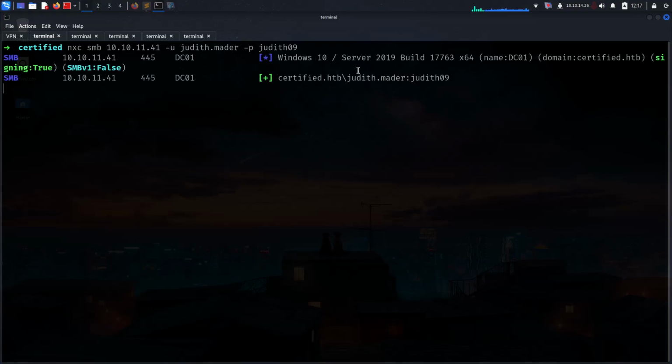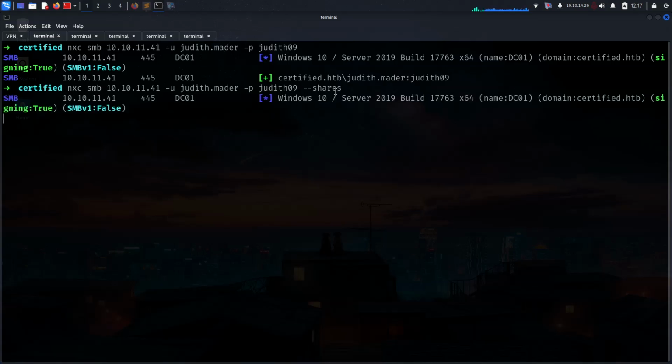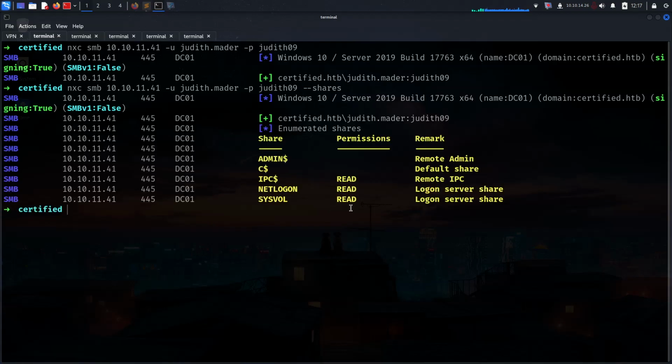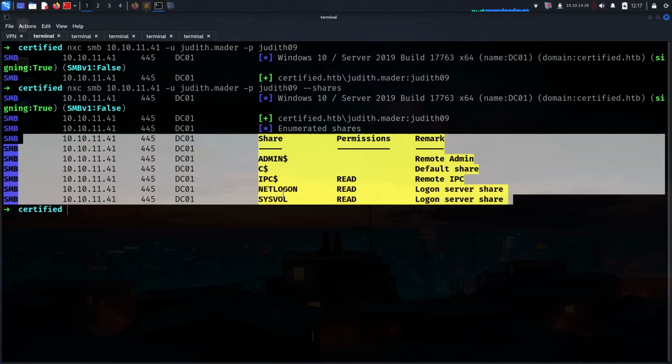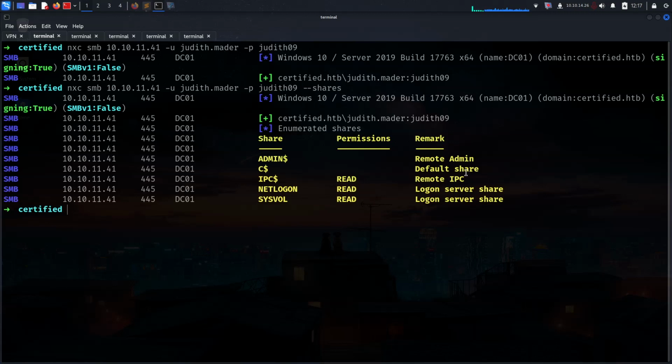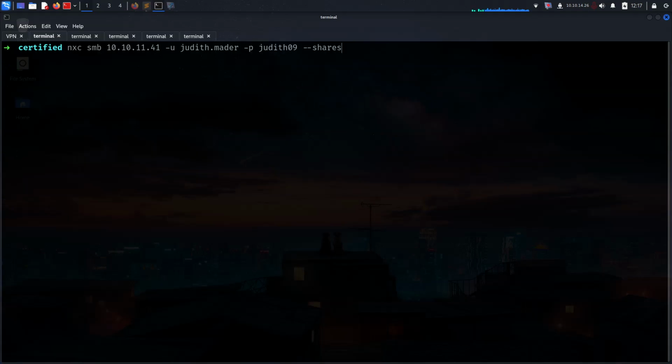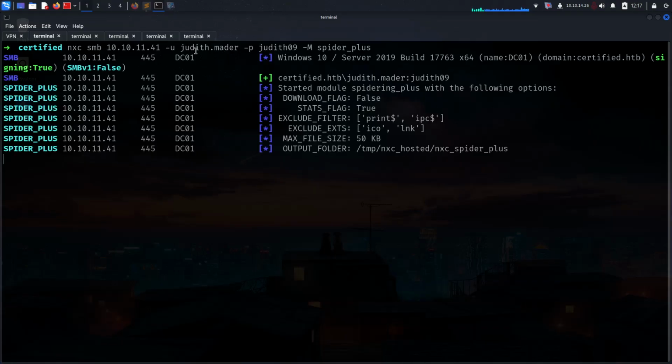Okay, so I just want to run it with the correct credentials, and now we can try the shares, looking for the shares here and what's going on. Alright, so we just have read permission on NETLOGON and SYSVOL. I don't think there is something interesting, but if you want to look at them, instead of looking at them one by one, we can directly use -M spider_plus, and it will give information about the file names in the shares, and many other interesting things.